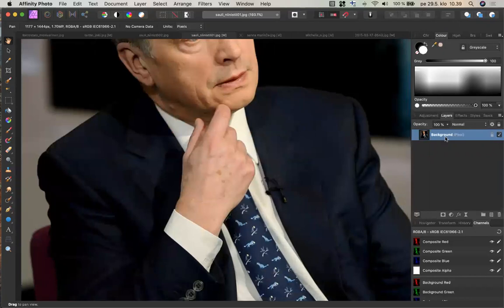what I'll start with is I will need to either duplicate this background image, or I will need to duplicate the parts where I want to do some manipulation.